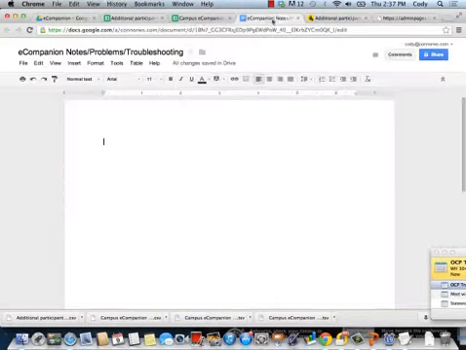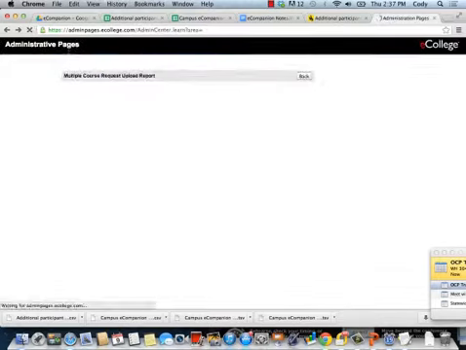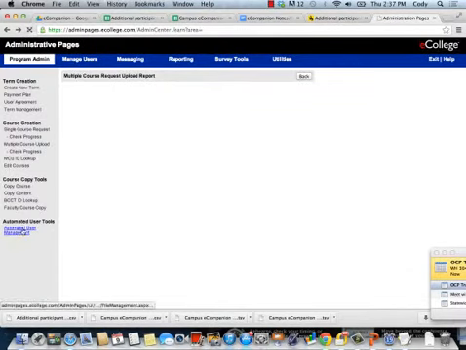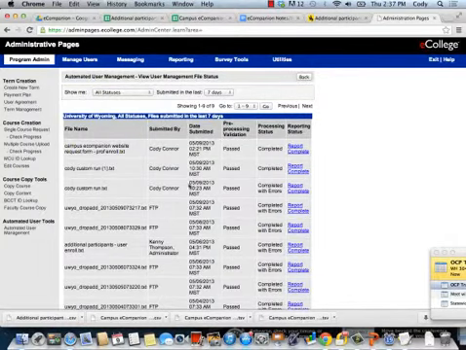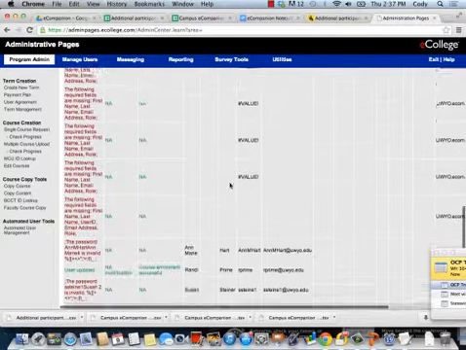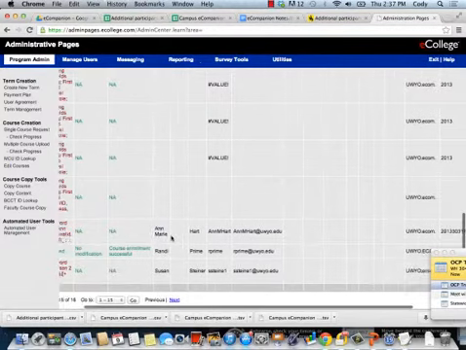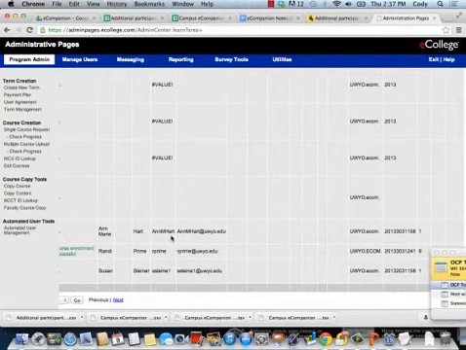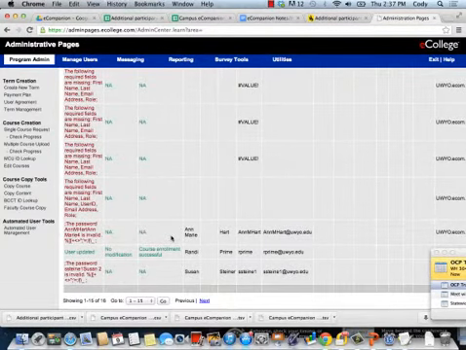But let me show you an error with the way that users are being processed. We've got automated user management, view user management file status, and let's go here. So here's one. The password is invalid. Essentially, it randomly assigns a password that isn't actually being used, doesn't update the password if they already have one, but it had improper characters.